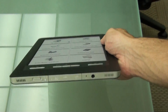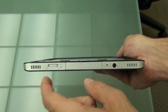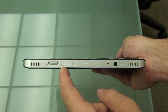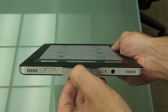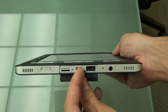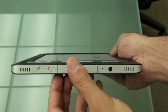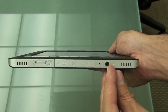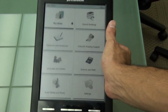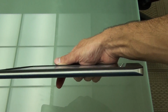The unit itself on the bottom, you'll see it has dual speakers. It has an on-off switch for the Wi-Fi, for the power. There's a reset button. Pop that open, you'll see a micro SD card slot, mini USB port, regular USB port. There's a microphone here, and there's a headphone jack here. It weighs only about 1.5 pounds, so it's really easy to just carry around and maneuver with you. It's also quite thin as well.